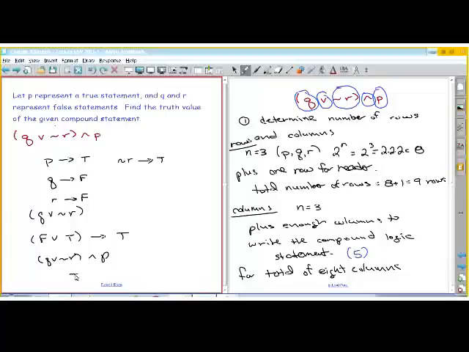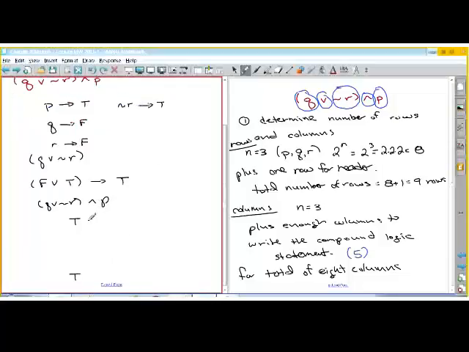So the truth value for this part I just did previously was true. And then I have the AND connector with P. P has a truth value of true. And the result of that operation is true, because for the AND statement, both the first and the second parts of the statement have to be true for the result to be true. So that becomes true, and that's your answer, which is what I just read off the table a second ago.